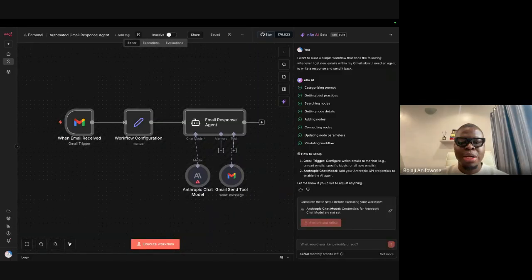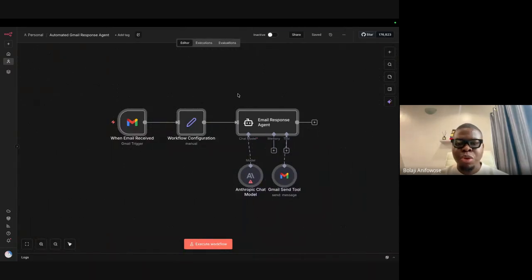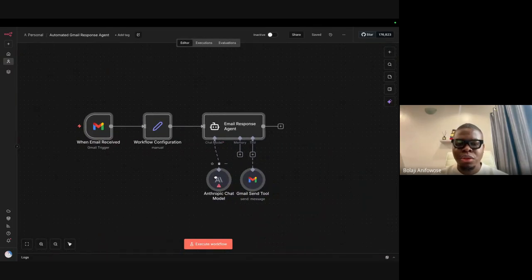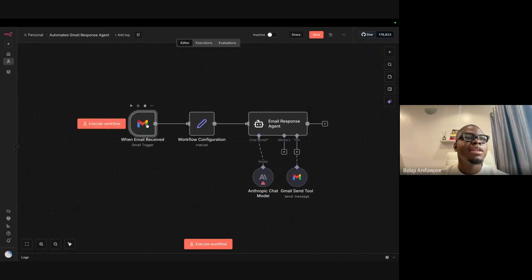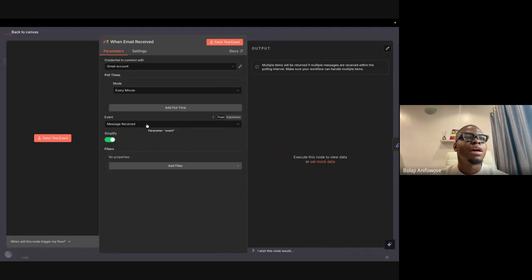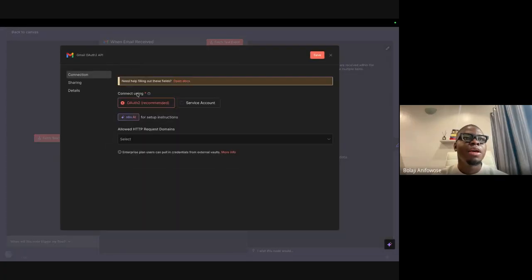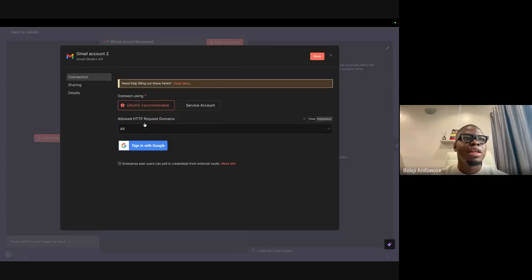Okay, great. So what we are doing now is essentially configuring the nodes. For this first node, we can see it says when the email is received. My Gmail account is already connected within this instance. Ideally, you come here and connect your Gmail account.